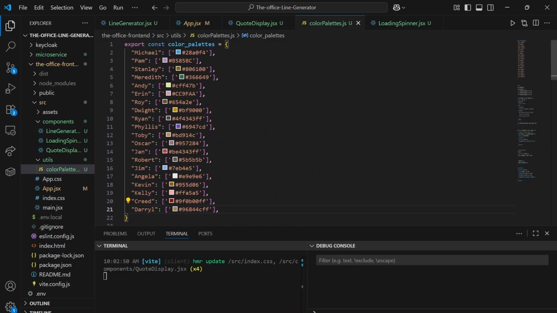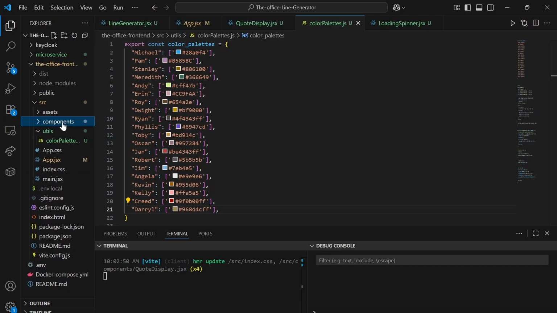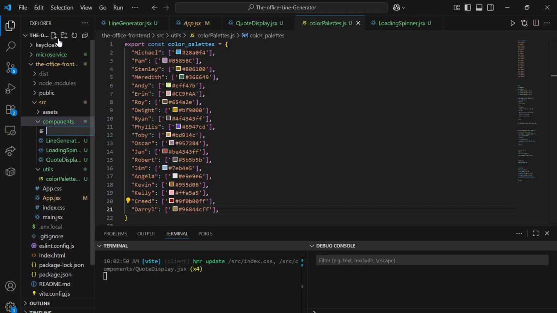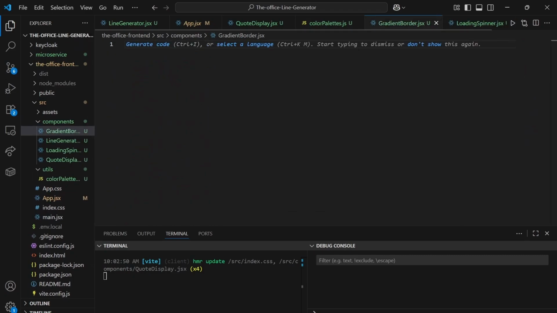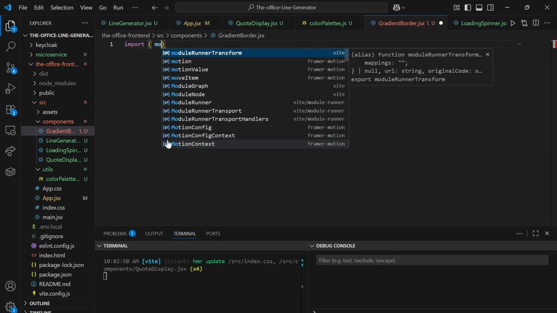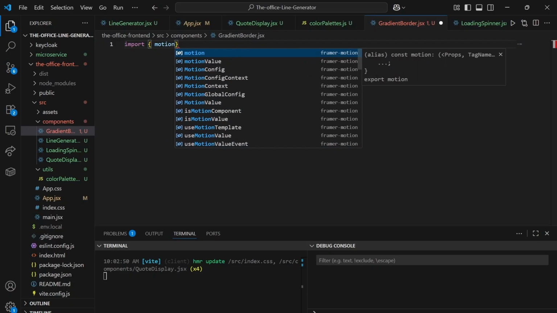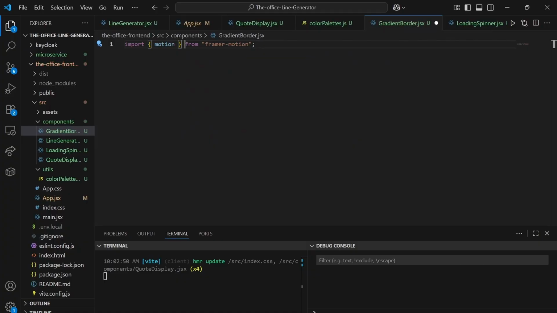Okay, so now that we're done with our color palettes, we can create a component that we're going to need, and this is going to be for our background. So we're going to create a new component, call it gradient border.jsx. Inside here, we're going to have to import motion from Framer Motion to be able to create our animations that we want for our background.